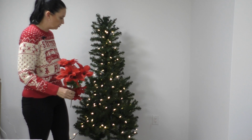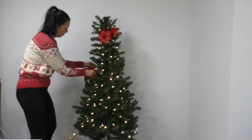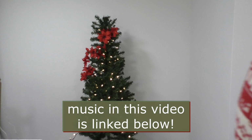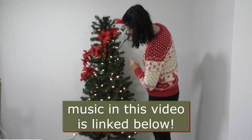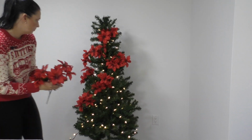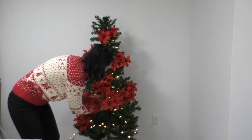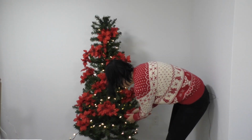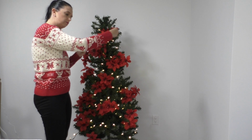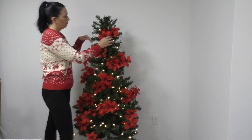Starting up here, and wrapping it around. Here we go. Okay, this is the moment where we choose not to panic because it looks like junk. We're gonna just clean it up and polish it up, add in the individual flowers I have, and go from there.